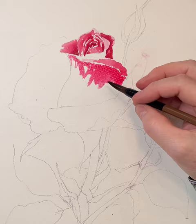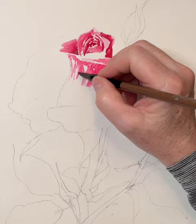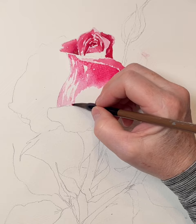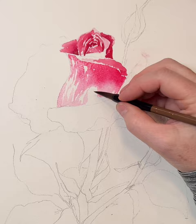So here you can see that I'm starting to do the main belly, you could call it, of the flower. And this is now really important that I keep that line very crisp, the one I talked about that gives the gesture of the flower.